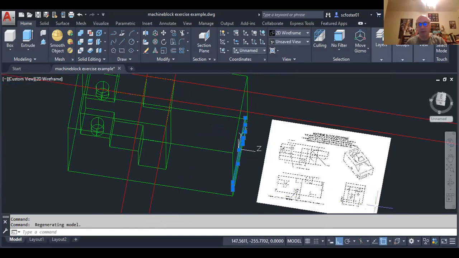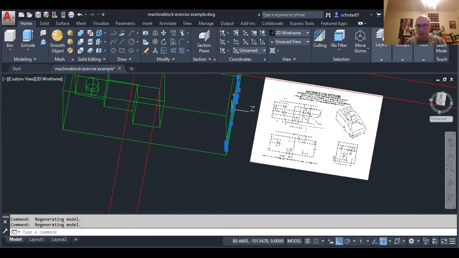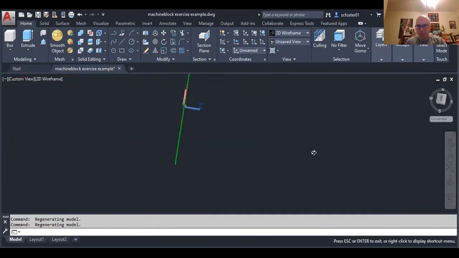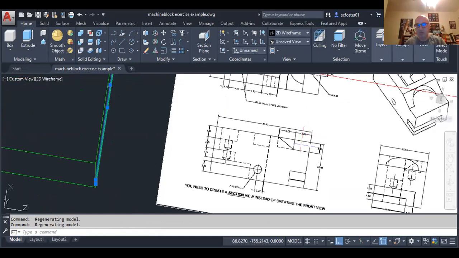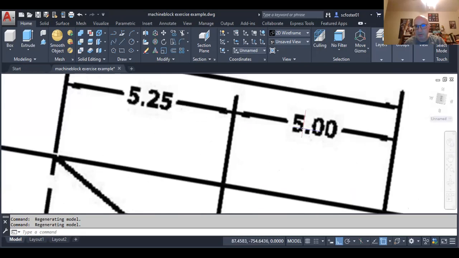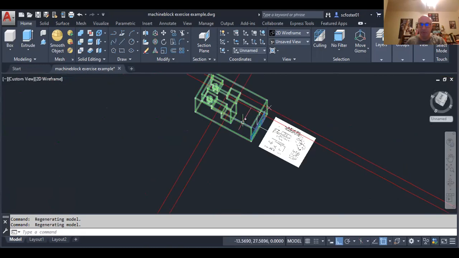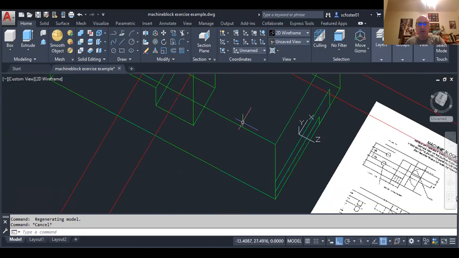Okay, so let's look how deep it needs to be. I really, really like the polyline command. Let's see. Okay, it looks like the notch lines up here. So that dimension is 5. Pretty straightforward, except notice that the Z is projecting to the right.